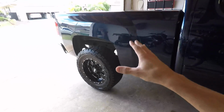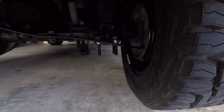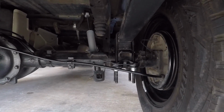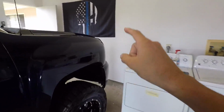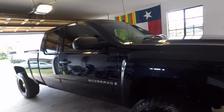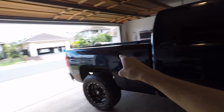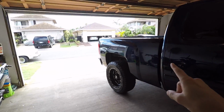In the rear, currently we have the Rough Country block that was supplied with the kit mounted there on the spring plate. Now that block is 2 inches and this front spacer is 3.5 inches, which essentially makes for a California squat, Baja, bulldog look, whatever you want to call it. The back end is lower than the front end, and I hate it. So what we're gonna do is correct that.